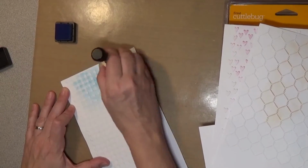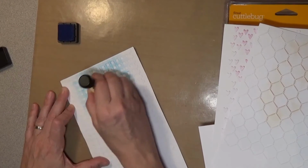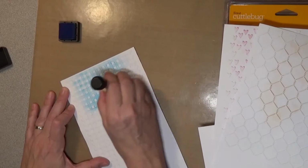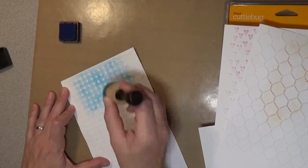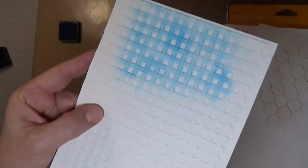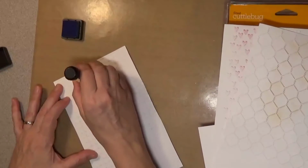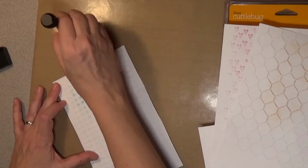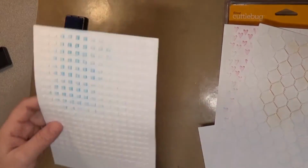And I didn't get out very high quality white paper here to do this demo, so the ink doesn't go on extremely smoothly, but you get the idea. So that's what it looks like on that side. Now let's do the bumpy side. That's fun. I like that. That's fun.